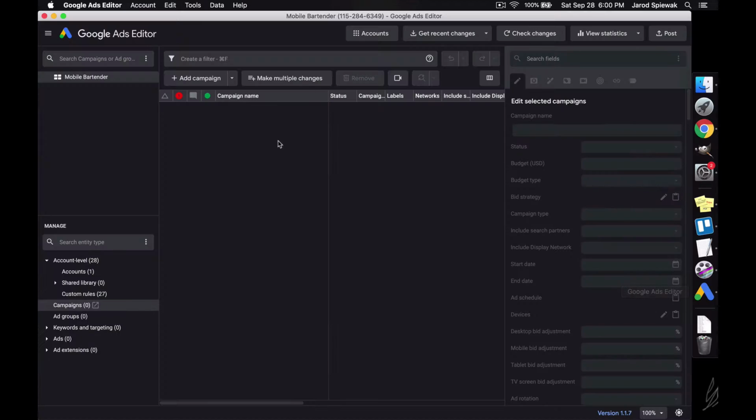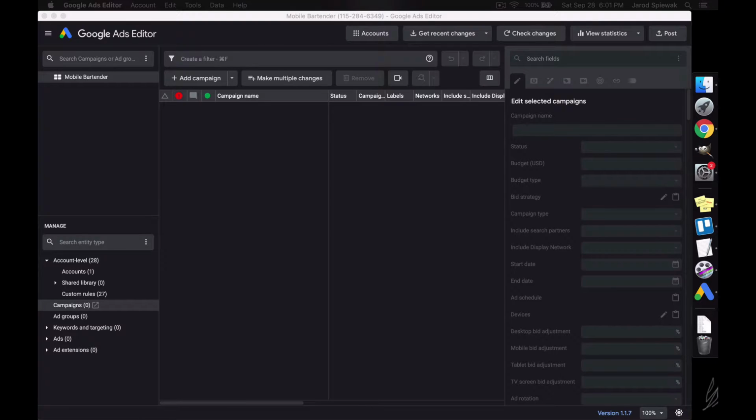So if we download Google Ads Editor and add our account, we'll see a screen that says add. We'll add an account, log into Google Ads again, get a code, and copy and paste that code. The reason why I'm not showing this on screen is that it would show all the other accounts that we have. Once you put in that code, you'll be asked if you want to download all campaigns or just one campaign. Since this is a fresh account, just click all campaigns and it'll download nothing because there's nothing to download. But then we'll have the account within the Ads Editor and it will look like this.